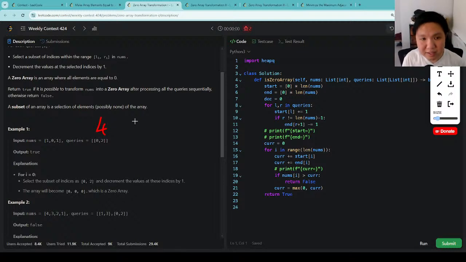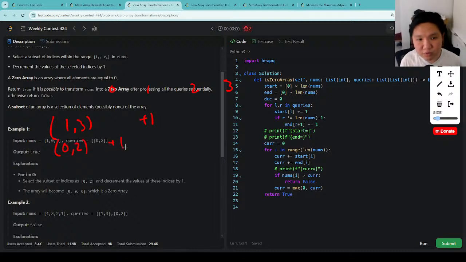So what we want to do is, let's say 4, 3, 2, 1. Actually, we're going to ignore that and start with the queries first. So queries, let's say 1, 3. It means that at 1, I get a plus 1, right? I want to count how many decrements you have. I have 1 decrement if I start, so everybody after 1 gets plus 1 decrement. And everybody after 3, well, 3 is the end, right? So there's no minus 1. Same thing, this 0, 2.